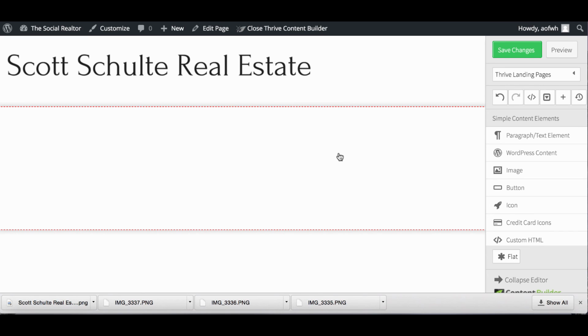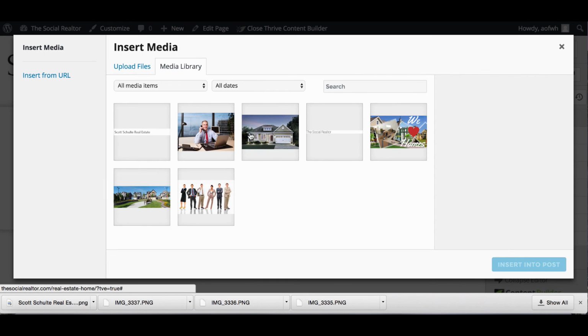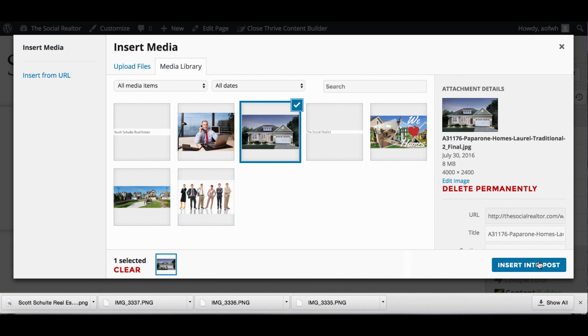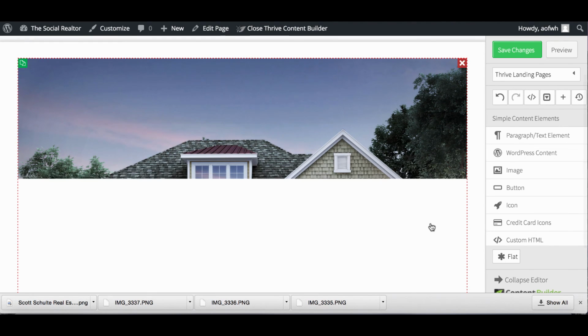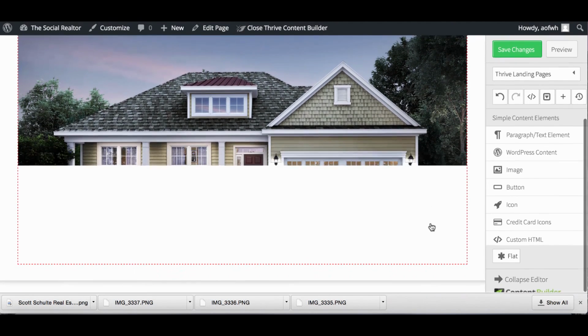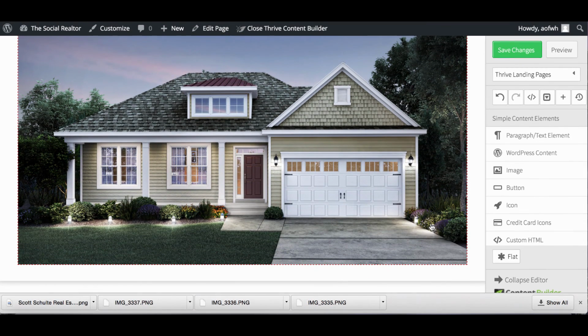Okay, now there's a couple of different things you can do here. You can either add an image, and then you could add something like this. And I think that looks really nice.